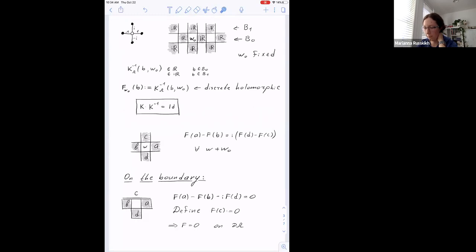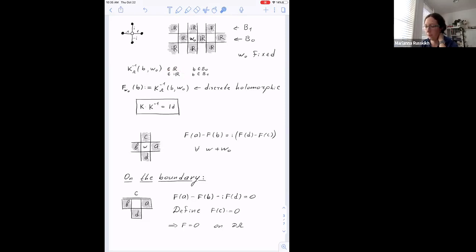Note that, given the definition of weights, how we chose them, or actually how Rick proposed to choose them, the inverse Kasteleyn matrix, considered as a function on black vertices for one fixed white, is real on one type of black squares and pure imaginary on the other type of black squares.